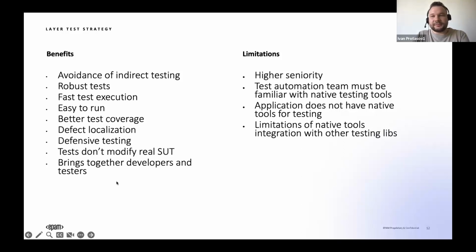And the last benefit, but one that stands out from my perspective: the layer test strategy encourages collaboration between developers and testers. Teams make development smoother and more harmonious.